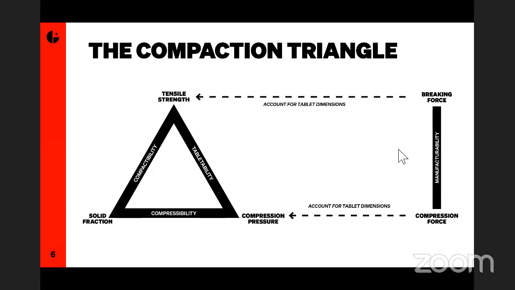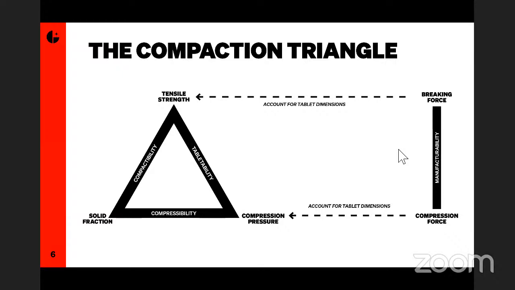you're studying. For most well-known APIs and excipients, if they've been well studied, then you'll likely be able to simply look up the true density values. If you are working with a blend, the true density value is an additive value. So if you know the composition of your blend, the true density of each component and how much is in it, you can calculate the true density value. But if you don't know it, you can use helium pycnometry to measure it.